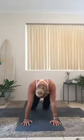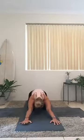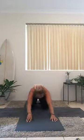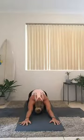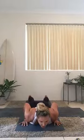Nice. And then from here, we're going to come all the way back to sitting on our heels, with our arms outstretched, so into a modified child's pose. From here, we're going to come up through tabletop, keeping the knees down, bending at the elbow, so a modified chaturanga, chest all the way down to the earth, untucking the toes, and then inhaling to come up for a baby cobra.